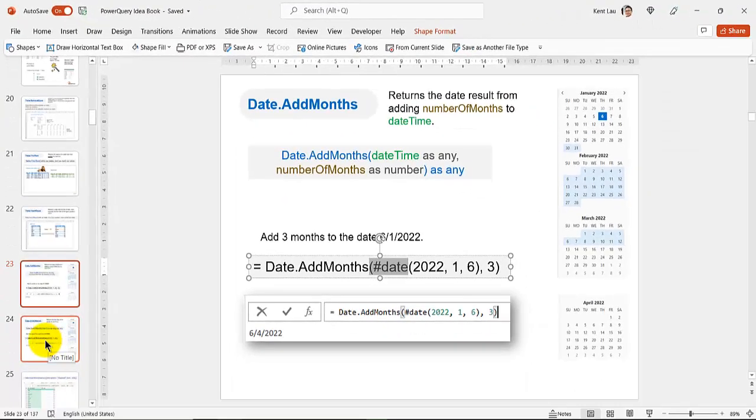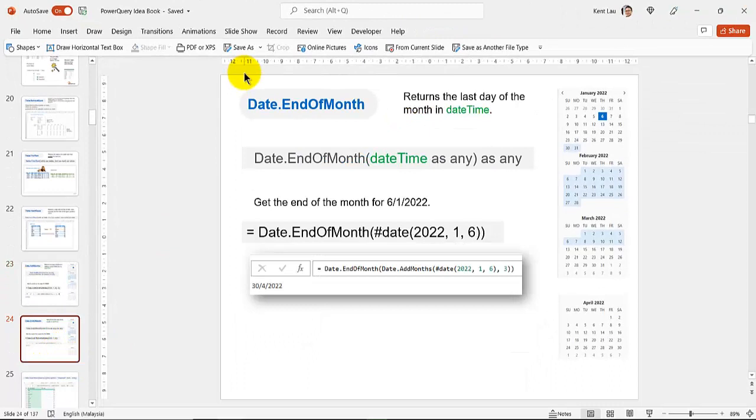And now we look at another one here. It's called Date.EndOfMonth. Date.EndOfMonth gets the end of the month, whichever date they are. So let's say from here, it's the 6th of January 2022. We want to get the very last date of the same month in that specified date.